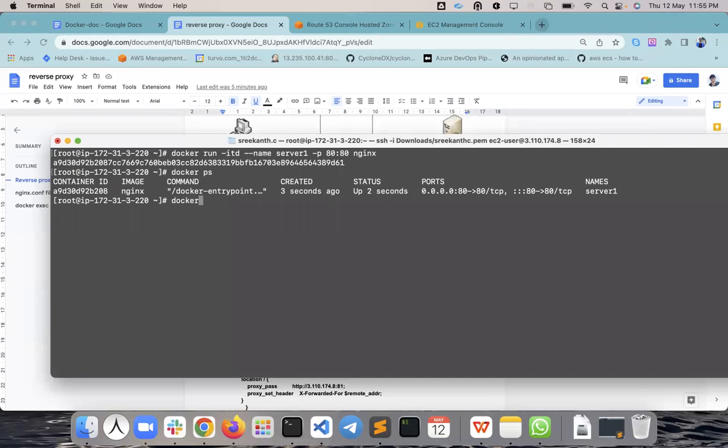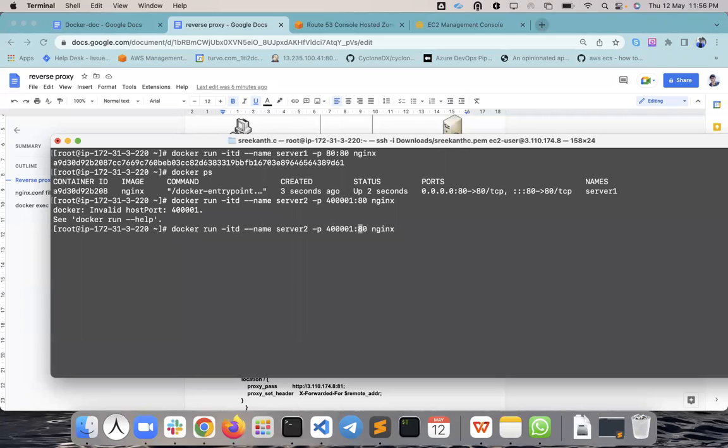So that container we are going to create now. docker run -itd --name server2, and I will give the port number like 4001:80. I don't want to go into detail about this port. It is just a host port, and this is the container port.